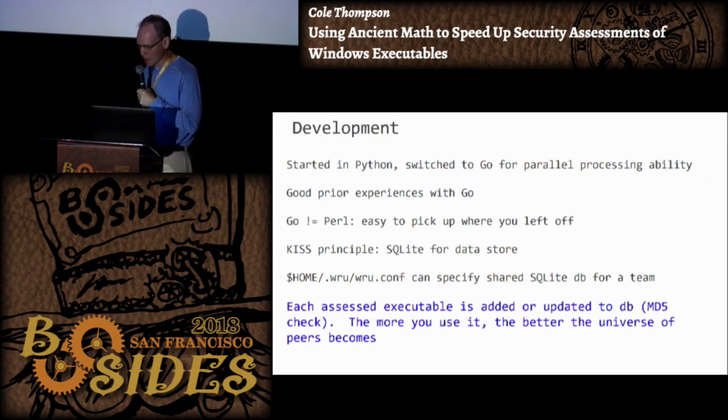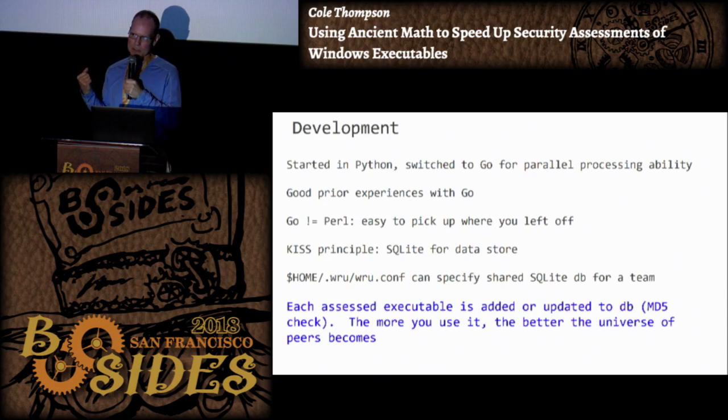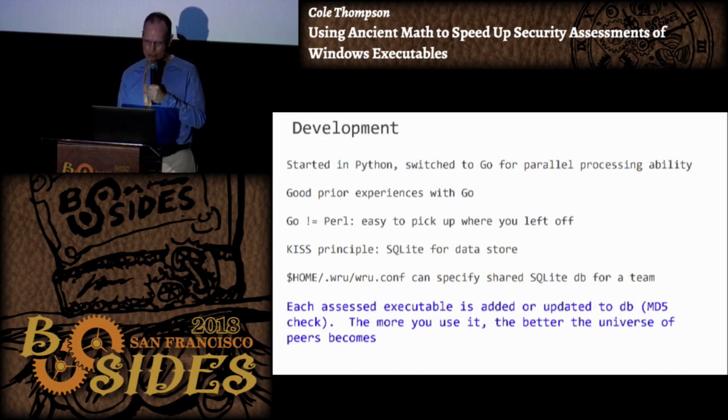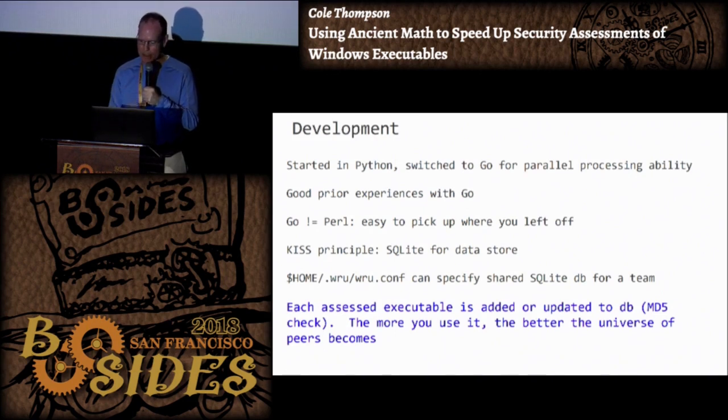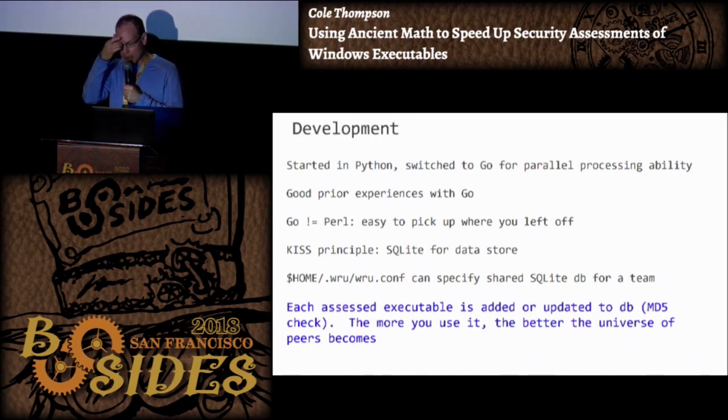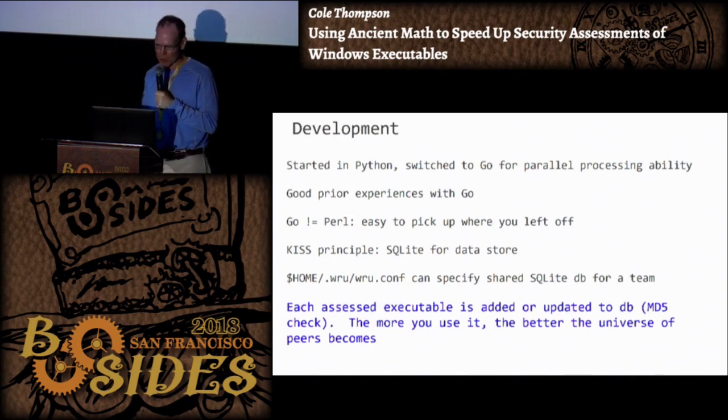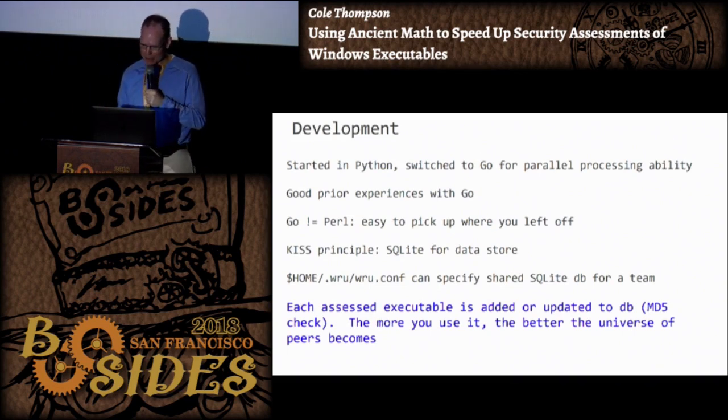It's been good too because the work that I get to do on this tends to come in fits and starts. Most of the time there's something else I have to do. But Go works well for when you have to come back to your code base. You also need a place to store metadata. SQLite's awesome for that. And the tool is designed to be drop-dead simple to use. Again, we're talking about a workflow where we're in a constant time crush. Basically, the more you use it, the better the metadata becomes.